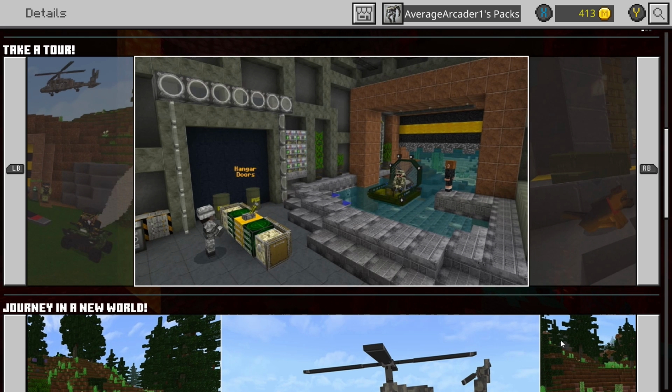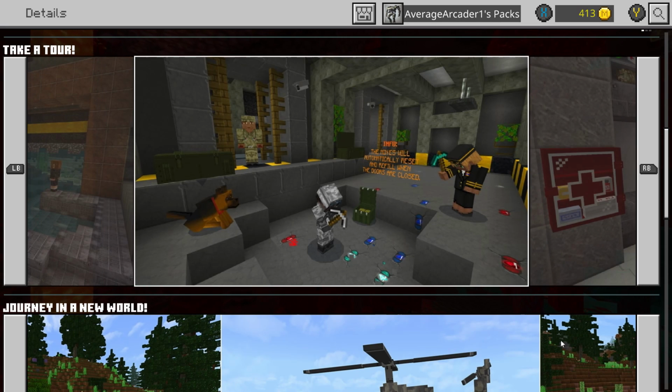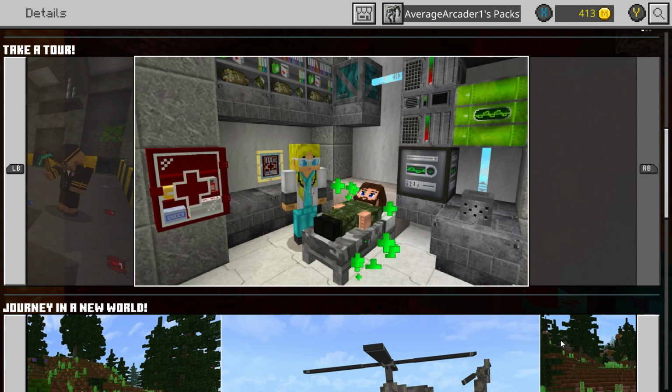So I'm not sure if I should do a Let's Play where I just check out all this stuff. It comes with vehicles, it comes with custom-made furniture, stuff like that.